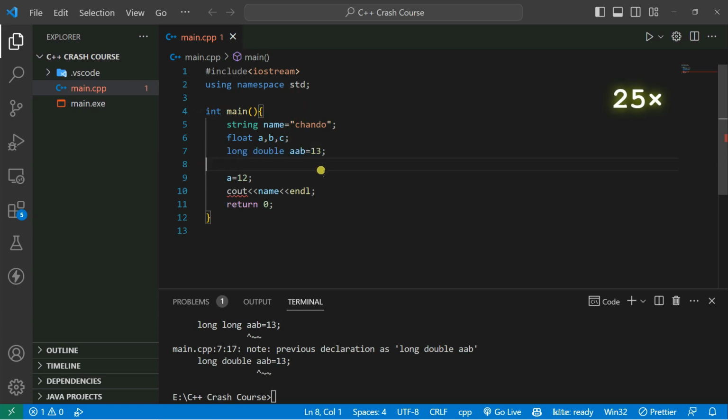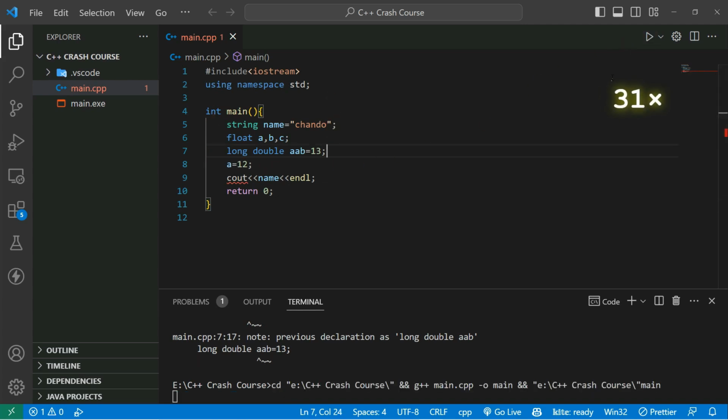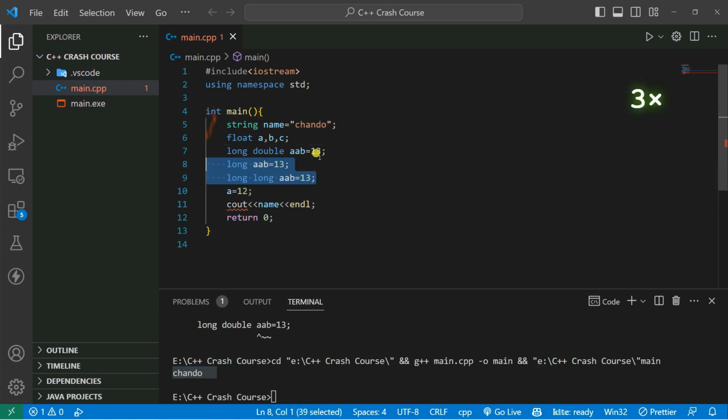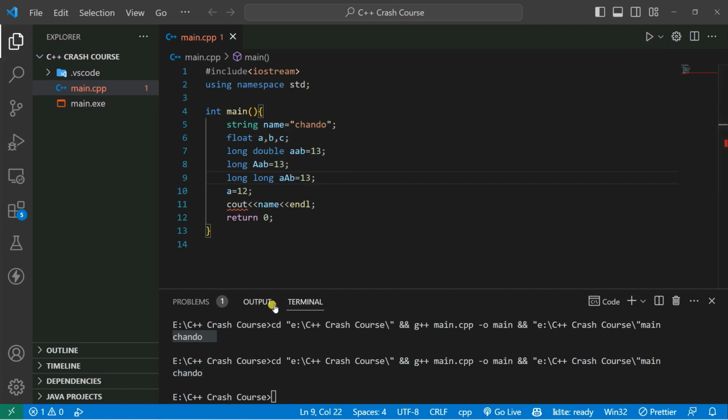So now if I delete this code and run the code right now, you can see we don't get any error, right? It also prints my name, right? So you cannot give the same name to the variable. Let's say I'm going to give some extra name. Let's say I make this a capital, or here a capital. Now it doesn't give me any error because it is case sensitive. When you give any variable name, it must be case sensitive, right? So this is the declaration of how you can declare variables in C++.